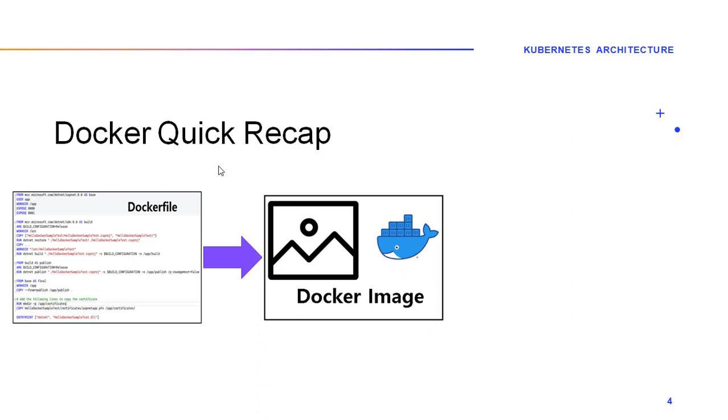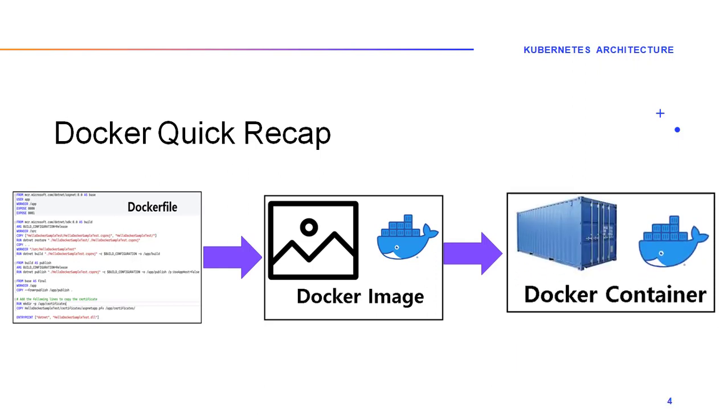This Docker image is a bundle of your application and its dependencies. In coding terms, it is kind of like a class, but when we create an instance, then we can use that class, right? So now we have an image, but to use that image, we need a container. From the Docker image, we can create the Docker container, and inside the container our application is going to run.